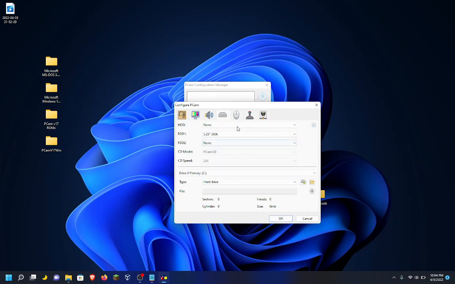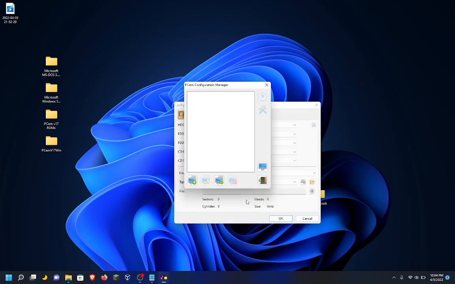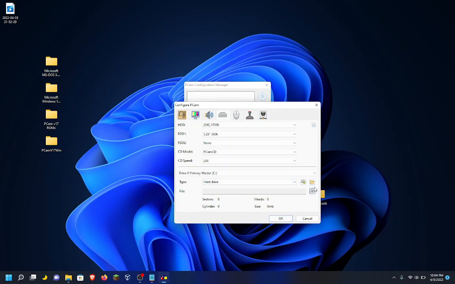Set this to none. Make this IDE. You won't be using your CD-ROM. You're going to want to hit this button.